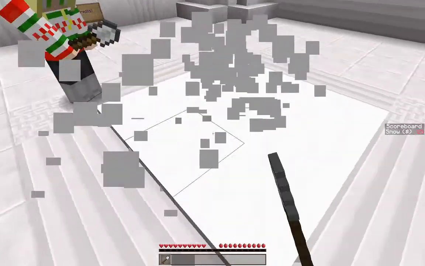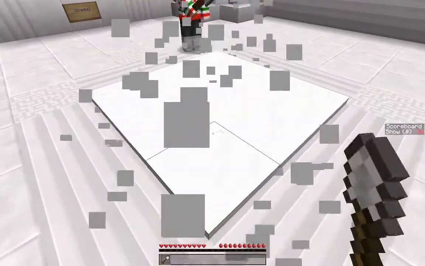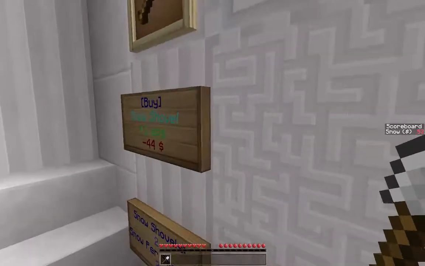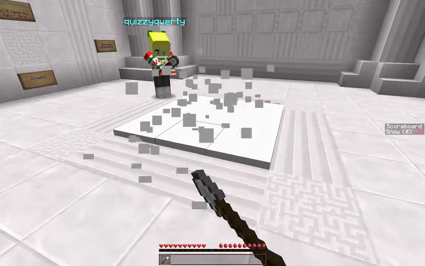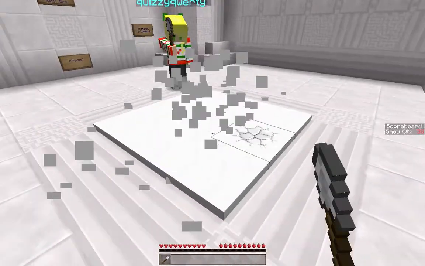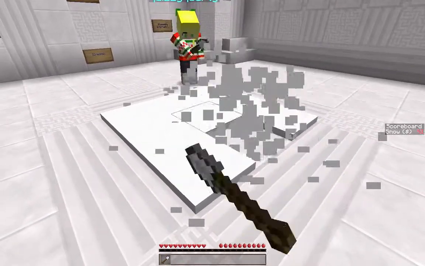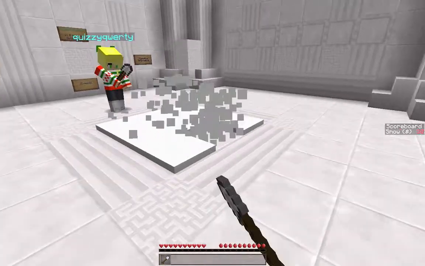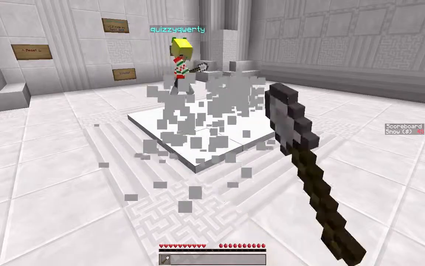So, we got the upgrade. I'll focus on upgrading. You just shovel your little heart out, okay? So what should our goal be? To get this thing up to 100, the snow shovel? So we get random amounts, so we get a ton of this per second.